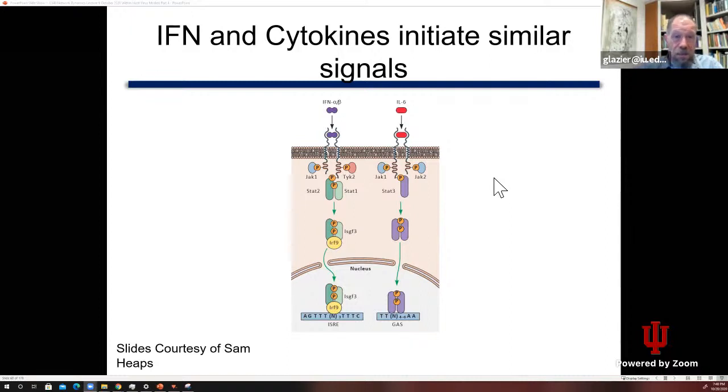Interleukin 6 is the primary early cytokine for viral response. And the key thing about interleukin 6 is it's the first major signal that goes to your lymph nodes, and it triggers massive inflammation. And so almost all of the symptoms that you get when you get sick from a virus are not from the virus. They're from interleukin 6.